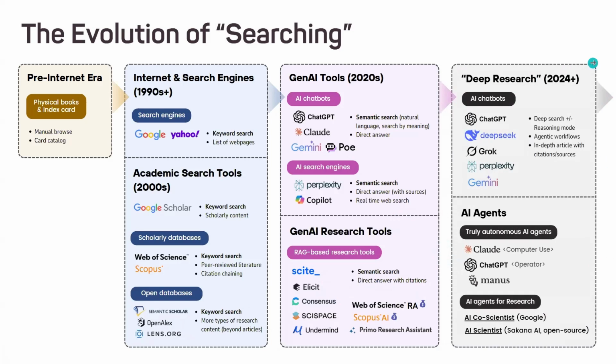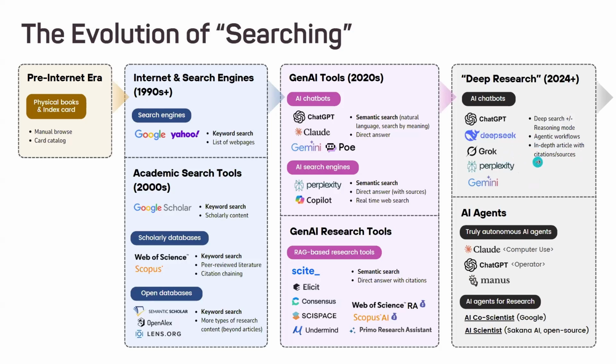Now moving forward to 2024 and also this year, we've been hearing these terms, deep research, deep search, and AI agents a lot. Now a lot of these chatbots or tools start to incorporate deep search or deep research features. Basically, deep research is a combination of deep search, searching deeper, plus some reasoning model, to determine what to do next: where to find the resources, what are the terms that I need to search. Then they operate themselves and go through a kind of agentic workflow. I wouldn't say this is an AI agent, because at this stage, it's still a series of steps defined in these platforms.